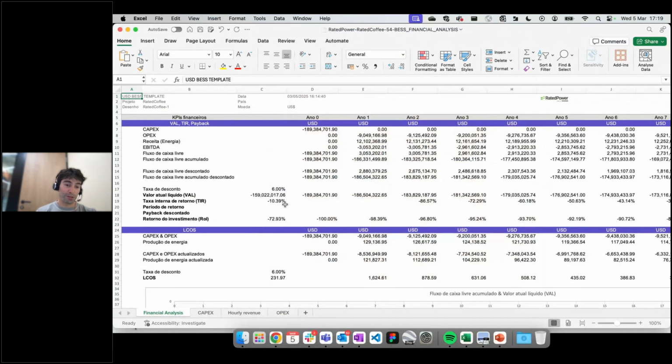By the way, I didn't mention the really bad financial numbers that we're getting here. Obviously, it's not very profitable with the current prices of the batteries and energy prices of the last year here in Spain to install batteries. So at the moment, maybe we need some kind of subsidies or capacity payment, which is what the government here in Spain is working on in order to achieve this profitability of the batteries, so developers can start installing them in the system.